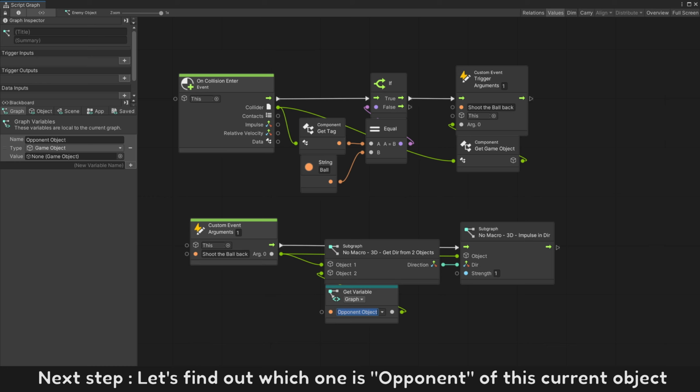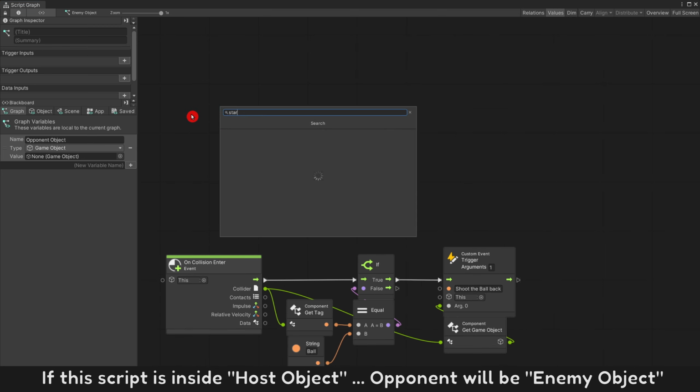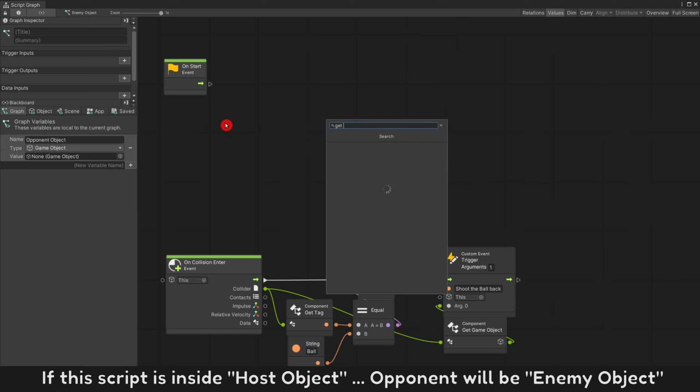Next step, let's find out which one is opponent of this current object. If this script is inside host object, opponent will be enemy object.